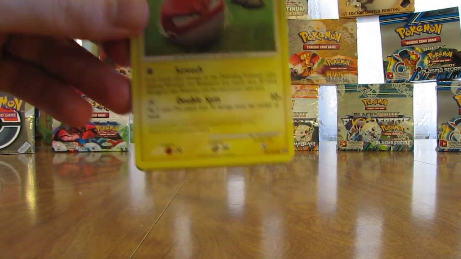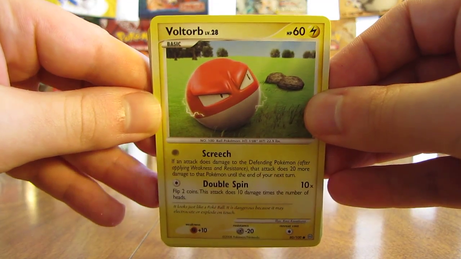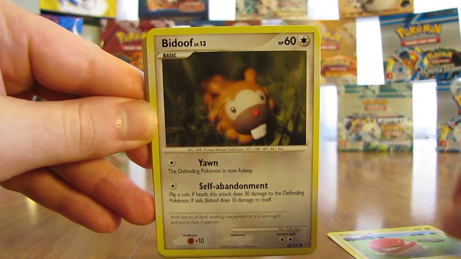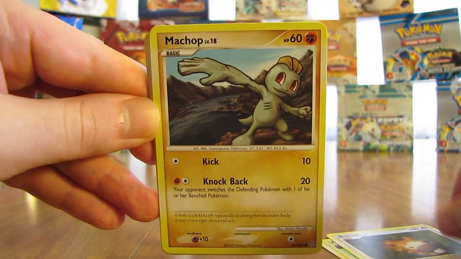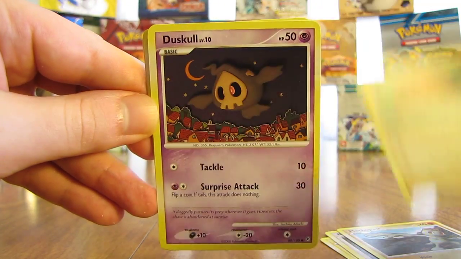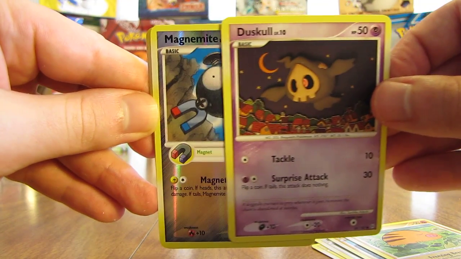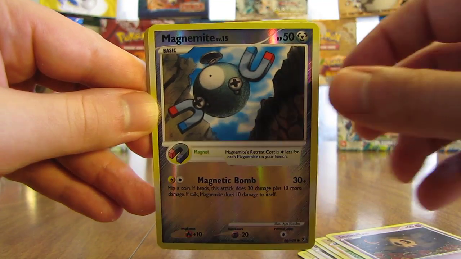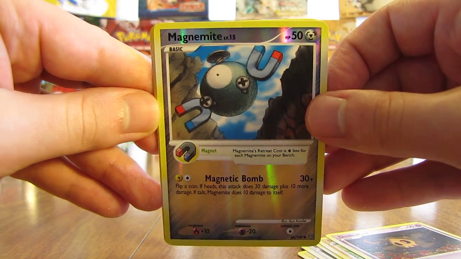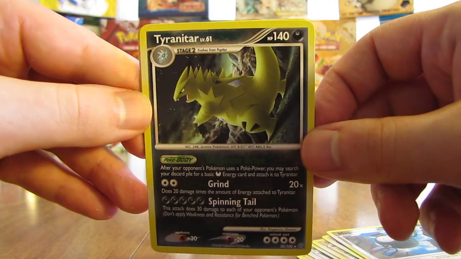Another Voltorb on the top of this pack. Seems like a lot of packs had Voltorb right on the top. Voltorb, Bidoof, Machop, Swinub, Duskull. Reverse holo card is a Magnemite, just a common card. Rare card is a Tyranitar. And that's a non-holo Tyranitar.